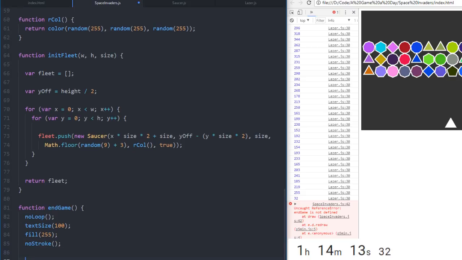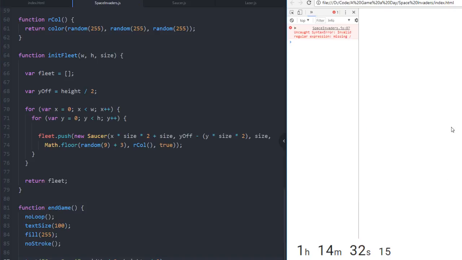No stroke. Text game over, width over 2, height over 2.